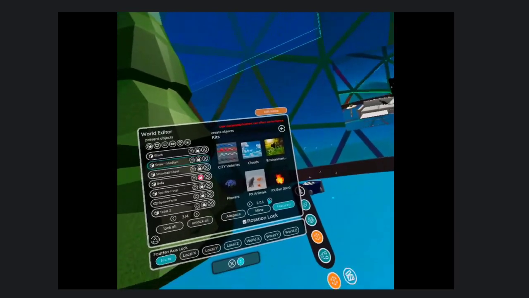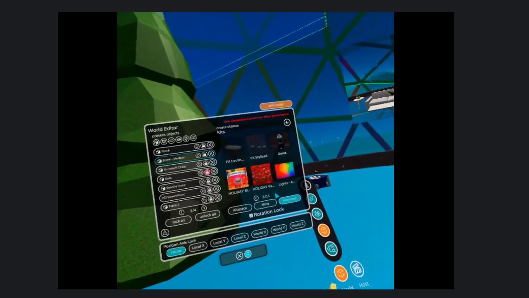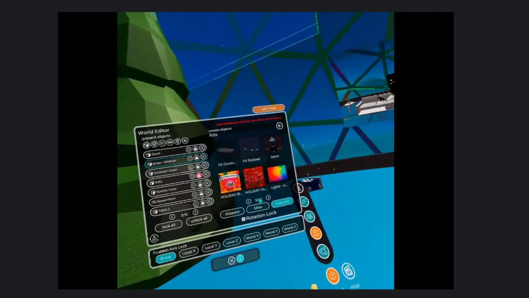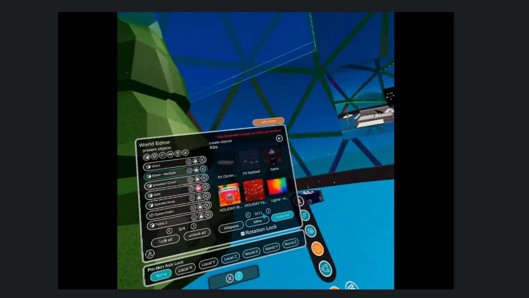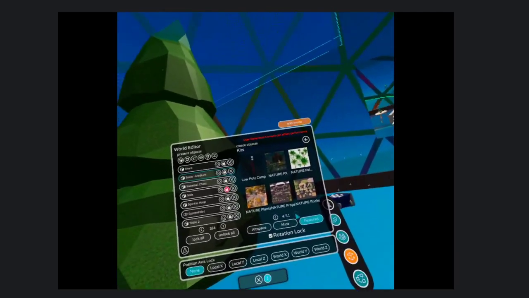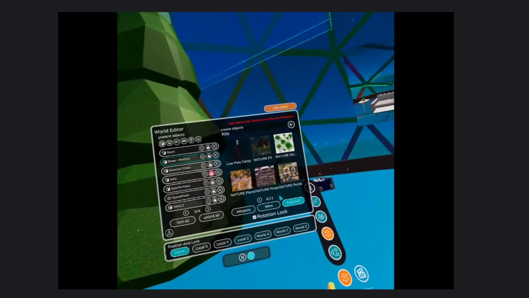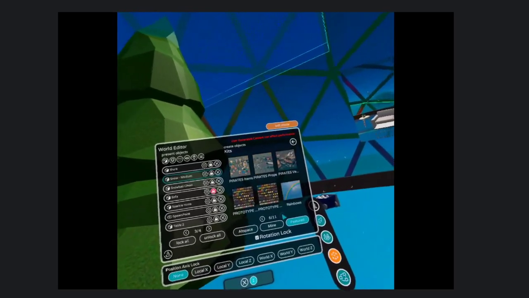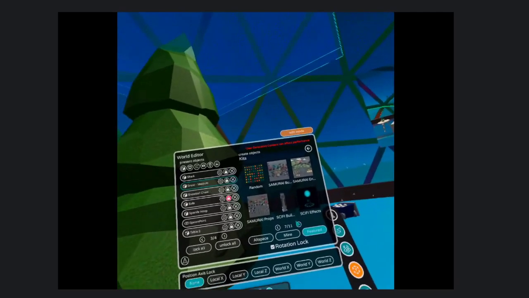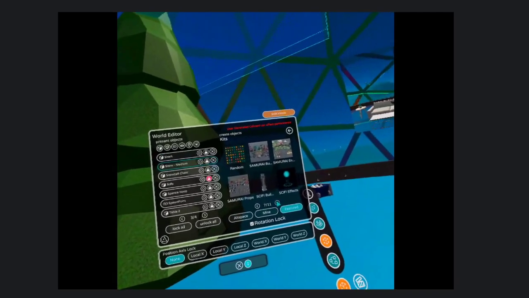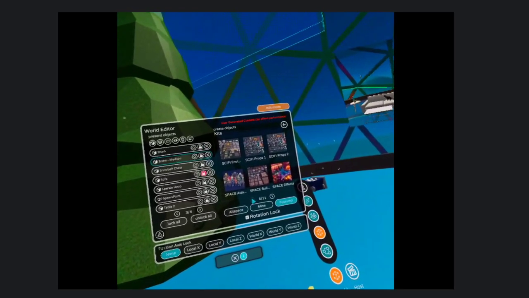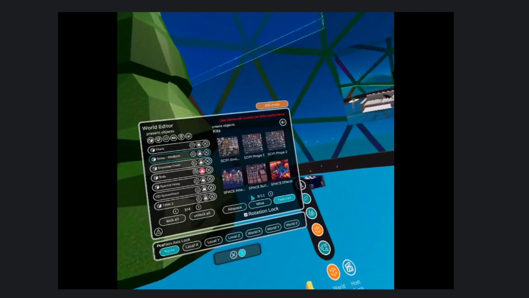See, that's one of the things that kind of sucks about this: if you want to go back to the thing, you have to scroll all the way through. So if you get one thing out of page 11 and you want another thing, you have to go all the way back to page 11 again. But, you know, whatever. Still kind of cool that you can actually bring in a bunch of different effects and things that are preloaded. You don't have to create everything yourself. I think that's pretty cool.